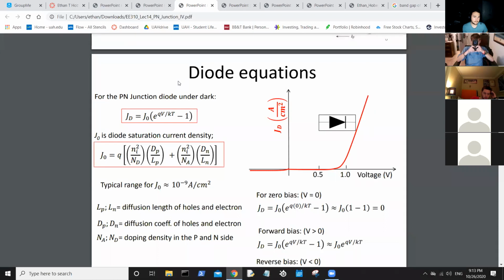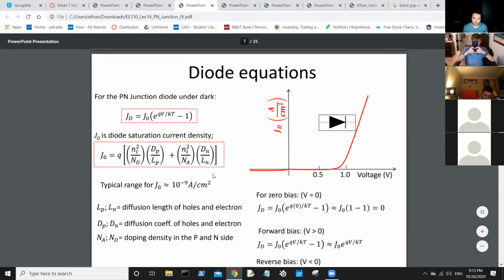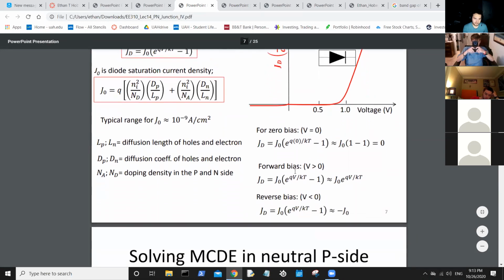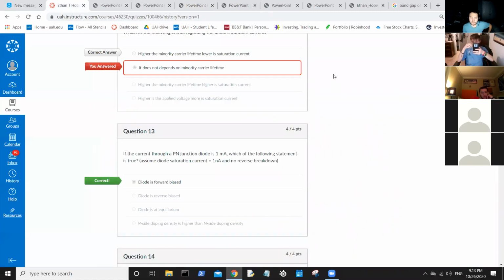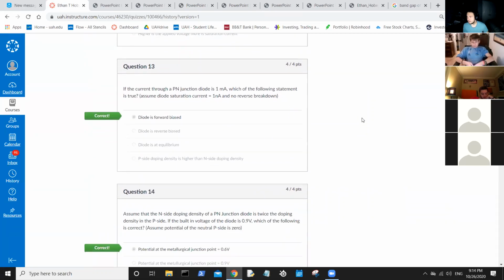So the reason I wanted to run through that is, first off, to demonstrate that it is possible to solve this mathematically with this equation. This is the drift JD equation. Right here, forward bias, your voltage is greater than 0. Reverse bias, your voltage is less than 0. Right at the beginning, before I worked this out, I asked you if, based on the sign of the voltage, you could tell whether it was forward or reverse bias. And that's exactly what it tells you. If the sign is negative, you're working with a reverse bias system. If the sign is positive, you're working with a forward bias system.